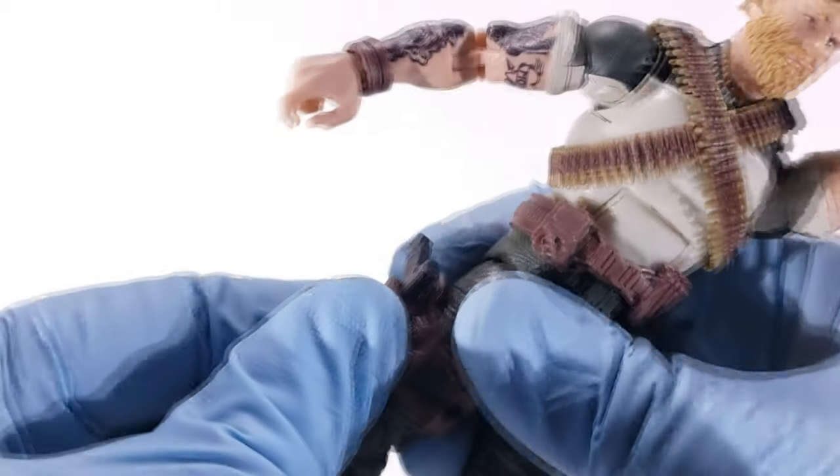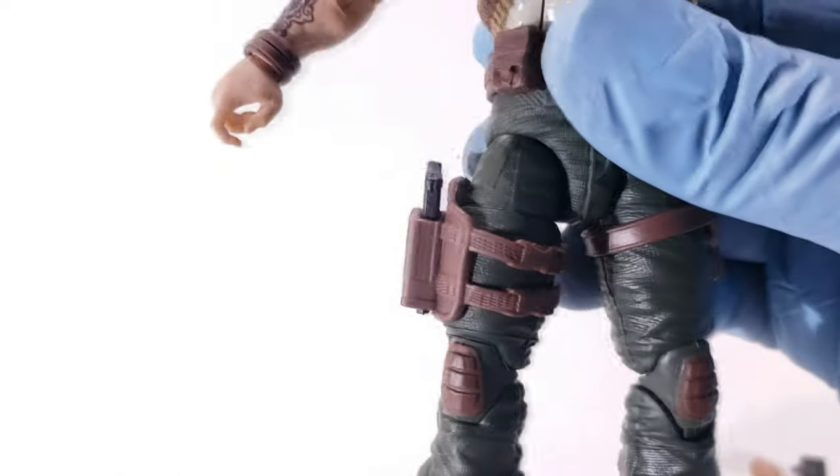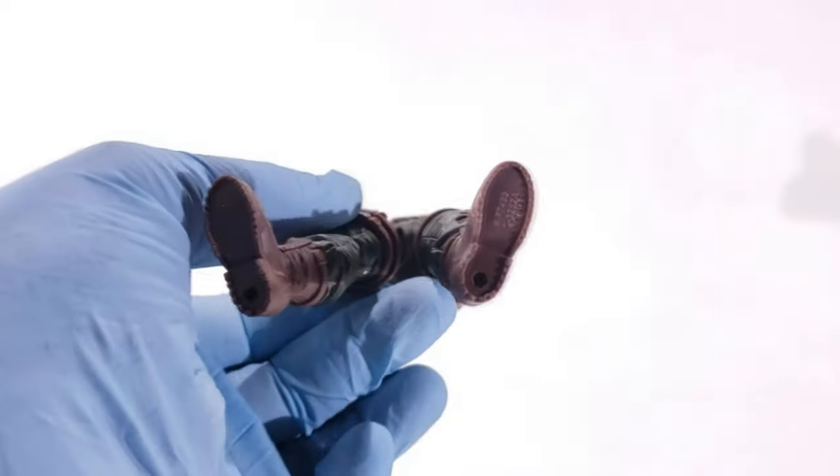Bandolier, 6 cent. You know, if you wanted to sit up on his leg, that was me pushing it down. But if you wanted to sit up on his leg, just take a little crazy glue to it, or whatever the case may be, and latch it in. It'll stay permanently. But I'm loving these knee pads, the textures in the pants. Everything looks good on this guy, from top to bottom.